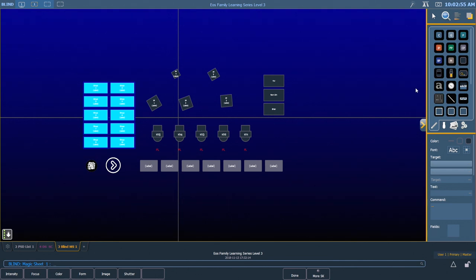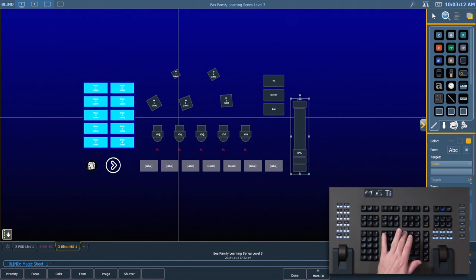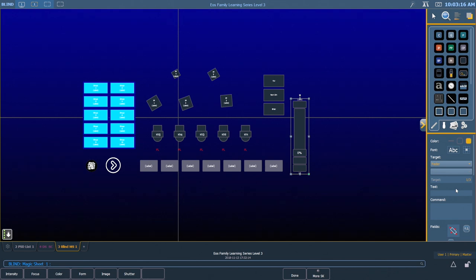The first object we're going to drop in today is a fader. So I can click on that and drop it in, maybe stretch it out just a little bit more and put it right there. And I want to assign this to be fader 1/3. And that's going to give me the third fader on page one. So the first number is your fader page number and the second number is your fader number.